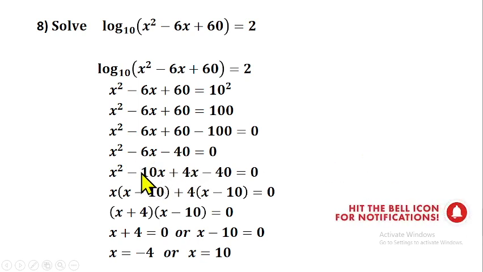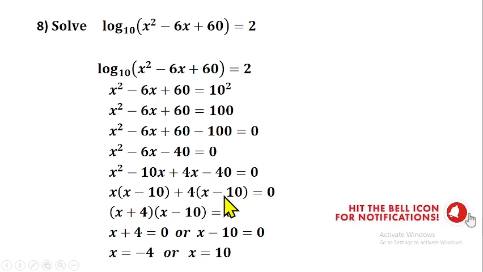So those numbers will now replace this minus 6s here. So you have minus 10s plus 4s. Minus 10s plus 4s will replace minus 6s. So we have s squared minus 10s plus 4s minus 40 equal to 0. You can now factorize these two. Something is common to this, which is s. Bring out s. We have s inside minus 10. Something is common here also. We have 4 into s minus 10, close the bracket.